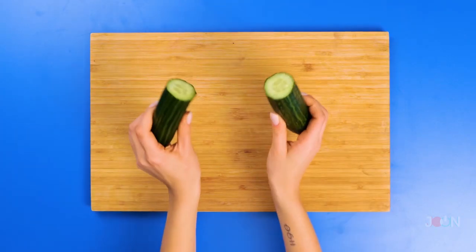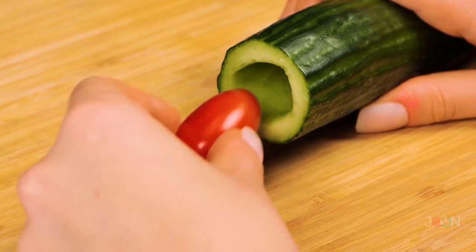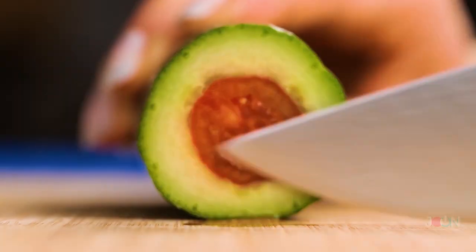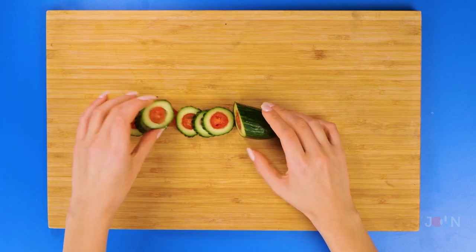Looking for a healthy snack? Try this. Half and core a cucumber, then stuff with cherry tomatoes. Now slice the cucumber into rings. Careful! That knife looks sharp. All that's left to do is enjoy it.